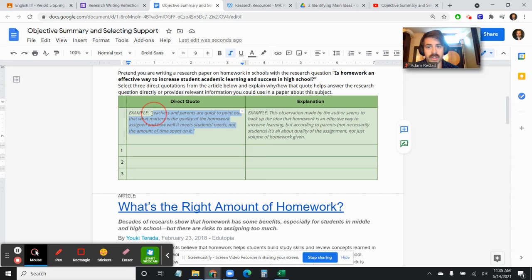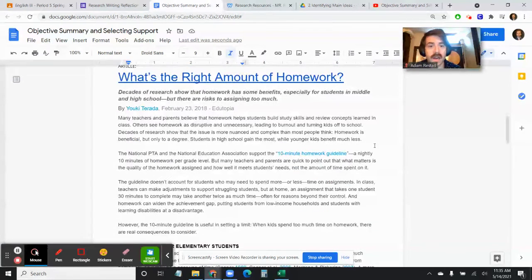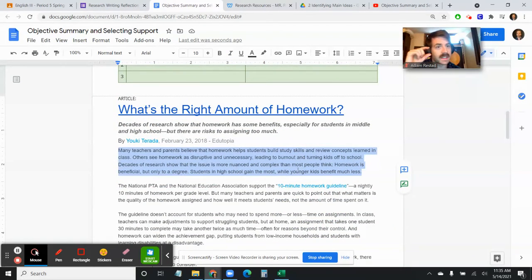I also want you to notice the types and length of the quotations I'm trying to pull out here. Keep them short. A paragraph is too much. I'm talking about a sentence, two sentences max, and you're probably going to want to pare that down. I don't want to just copy and paste a whole paragraph and drop it in. I want to be selective with my quotation. I want to find the best way something is worded, and use it with purpose.